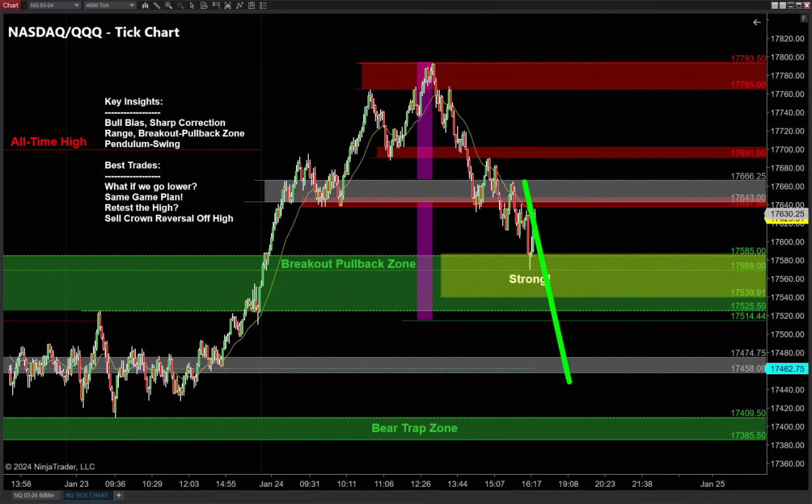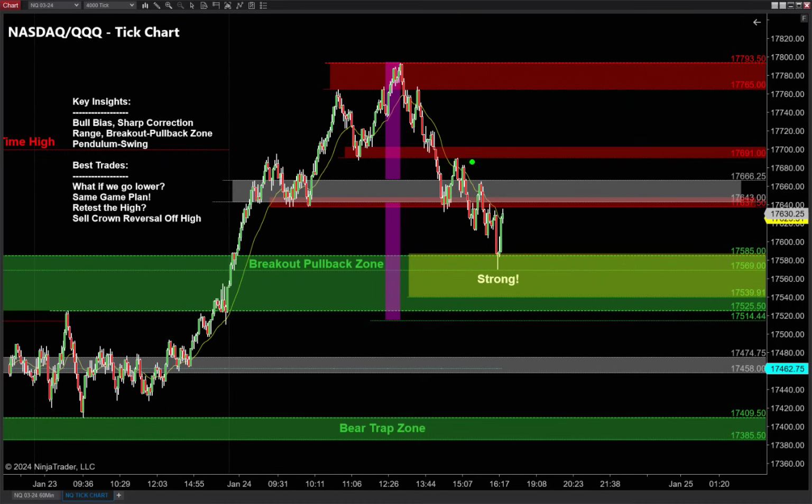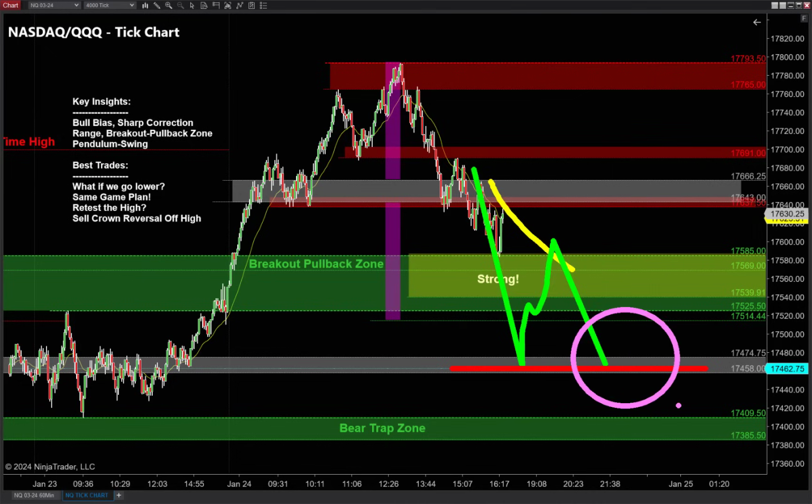If they really shoot lower here overnight, expect that pullback, that retest of that low. It's what the markets do. Anytime we see a strong move down like that, I don't care how bullish the market is, it almost always pulls back and tries to retest that low. Once they do, remember who's trading this. Okay, put yourself in the shoes of the other traders in the market. There are sellers who got short up here.